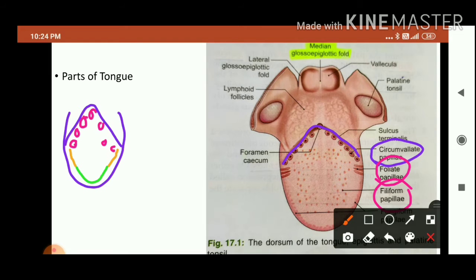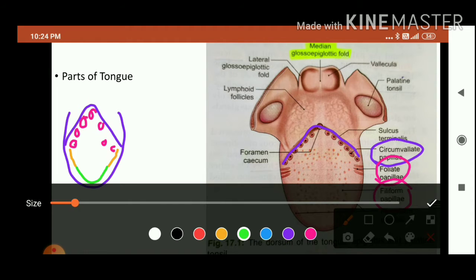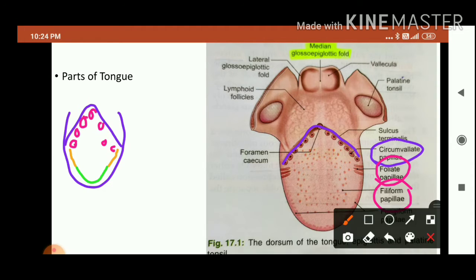Okay, and which papilla are we left with? We are left with the fungiform papilla, and always remember that the remaining part of the superior surface is predominantly covered with this fungiform papilla, which I am highlighting with black color. Yes, this is the main distribution of papilla. If you want to draw it in exam, then you can simply draw like this.